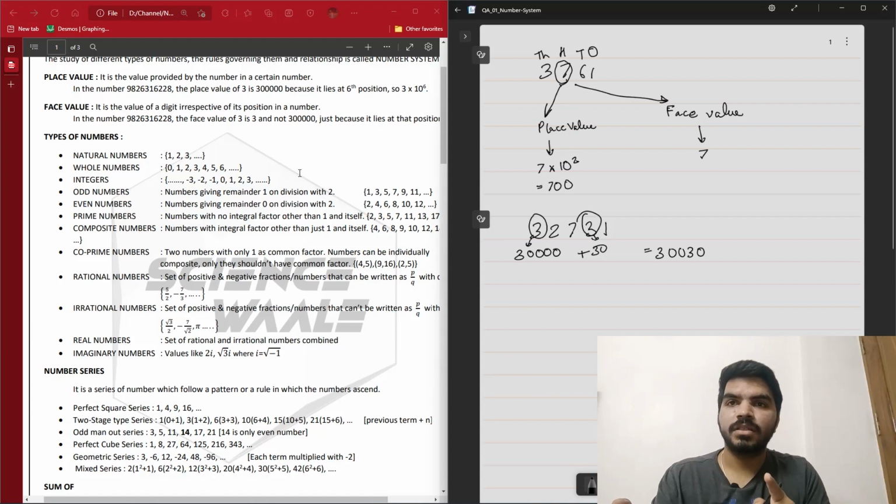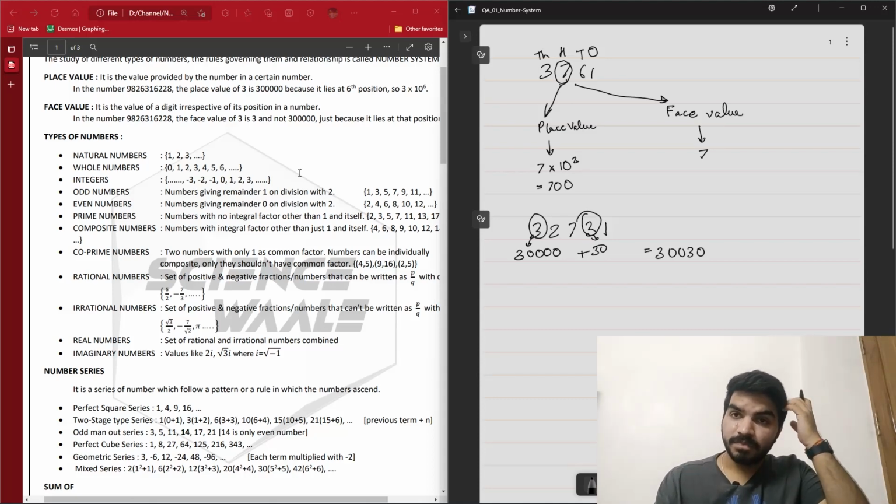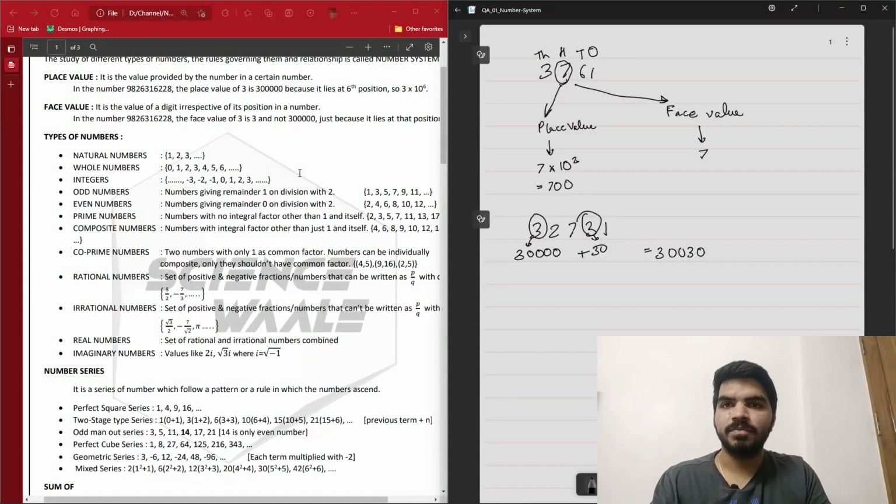Odd numbers, numbers which are not divisible by 2. Whole numbers, whole numbers which are not divisible by 2. That means they should have 1 as a remainder. You can't say bring 1.5 and then say okay, this is also an odd number. 1.5 is not an odd number because it's decimal, it's not a whole number. Now even number which divides by 2 completely, that doesn't mean you will bring 2.8 and say 2 into 1.4 is 2.8. So that's not the case. Again, the whole number. I'll add this in the notes as well.